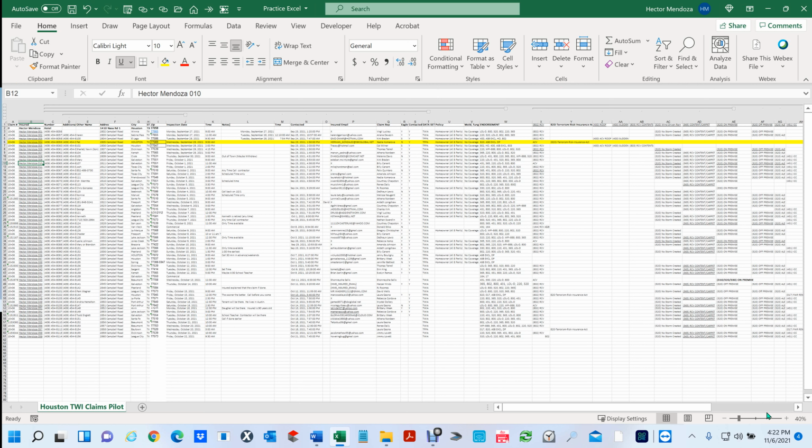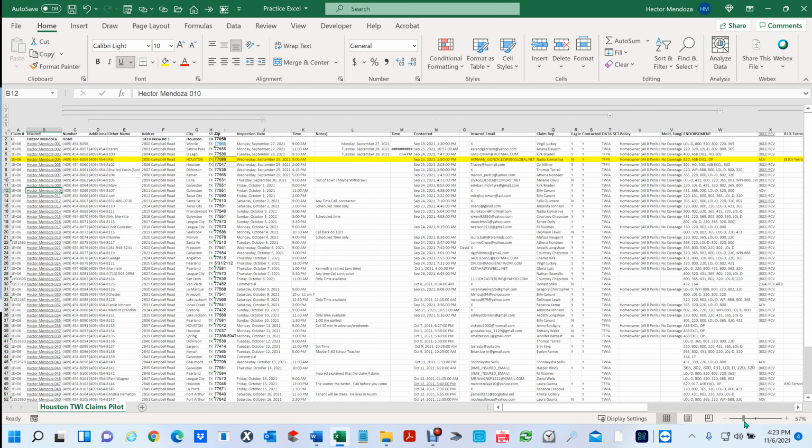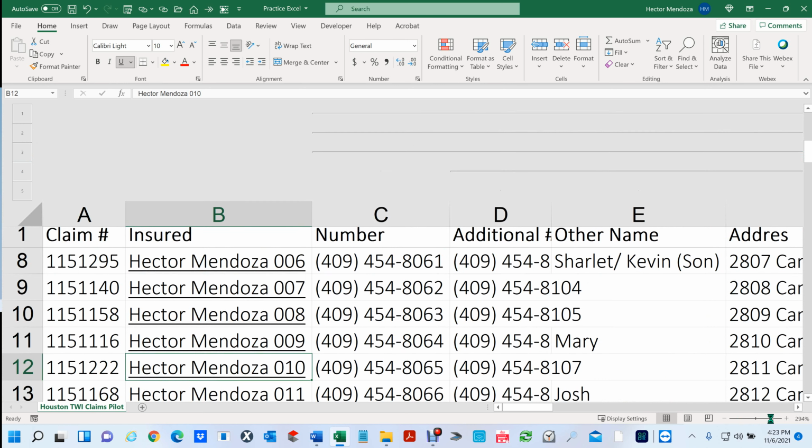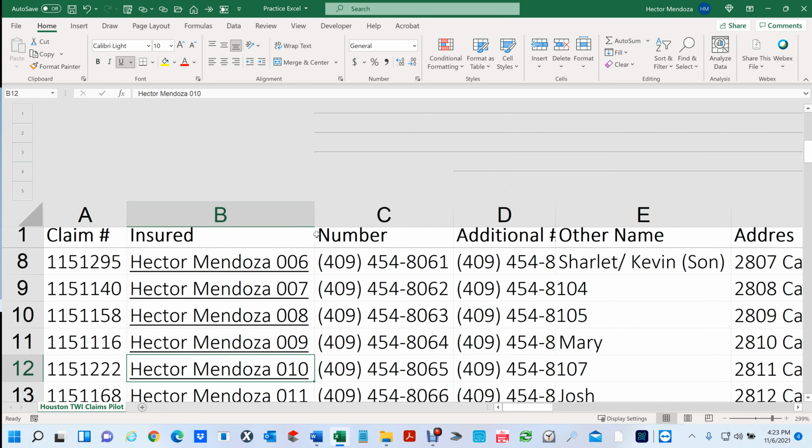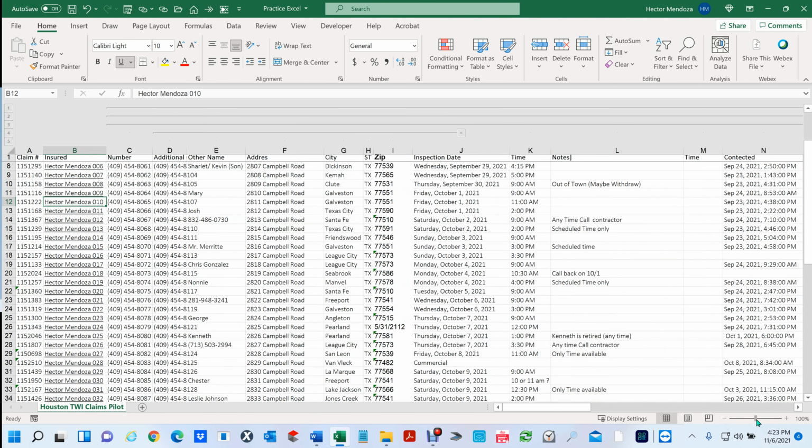So, right in here, on the right-hand corner, you can see this little scale right here? I'm going left and it reduces it, and I'll go to the right and it enlarges it. You see? Or you can just go right in the middle, you go to 100%.